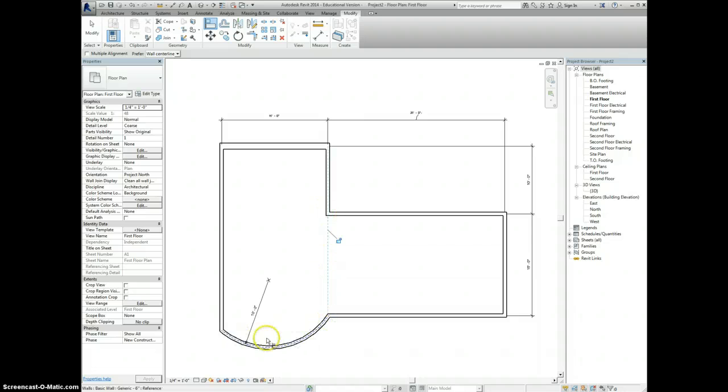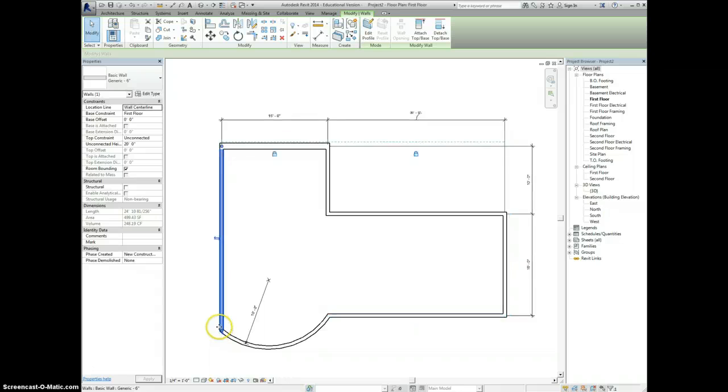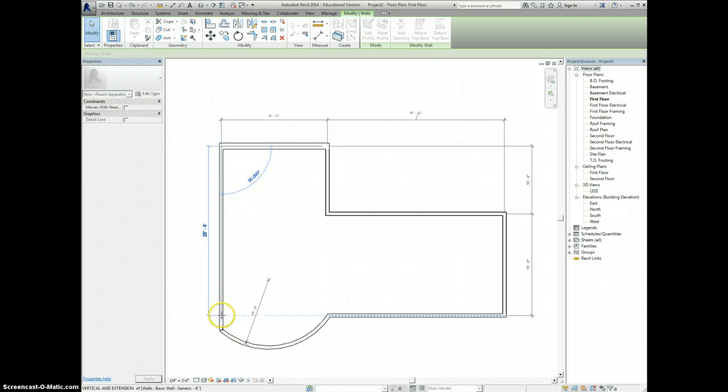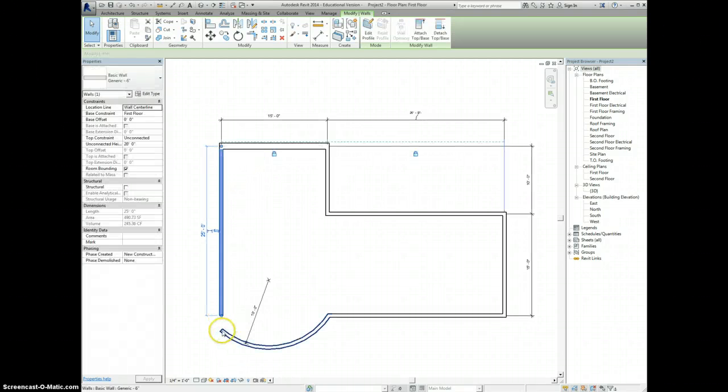So now these two are aligned, and I probably also want this edge aligned with this, if it'll let me. There we go.